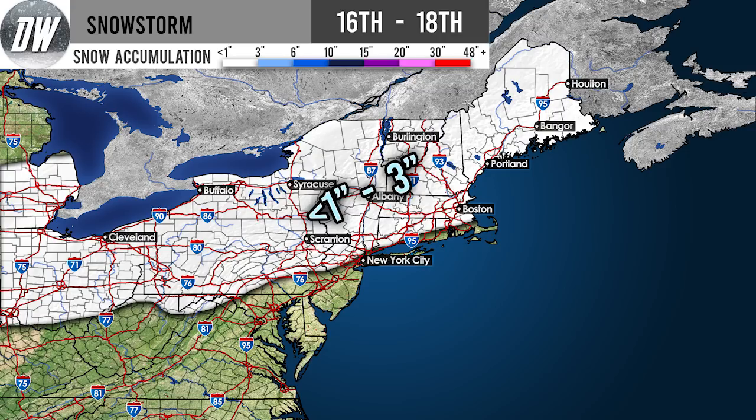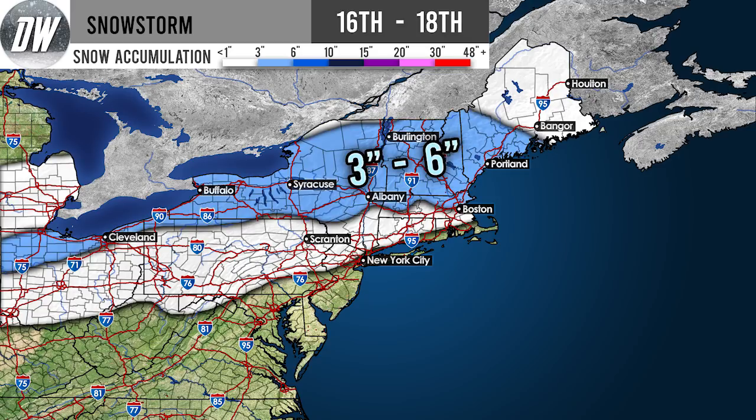Same story for Philadelphia, Baltimore, DC, and even areas to just near Providence, maybe to the south of Providence, but southern New England near the coast. I don't really think you'll come out with any accumulations, but Boston, I think you at least get a dusting for sure. Let's add our 3 to 6 inch layer here, which you can see is in Cleveland, Buffalo, Syracuse, Albany, Burlington, Portland, and maybe Boston is right on the line there of 3 to 6 inches of snow. So you're probably on the upper end of that dusting to 3-inch layer for sure.